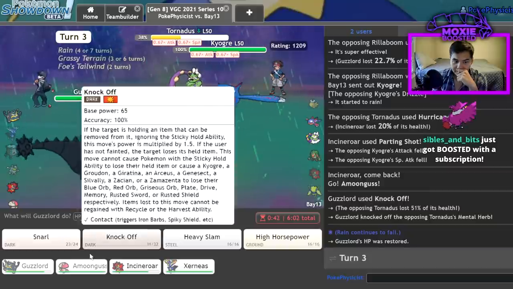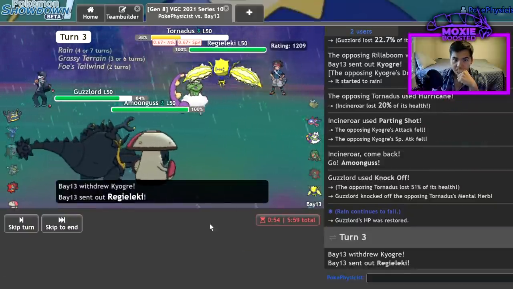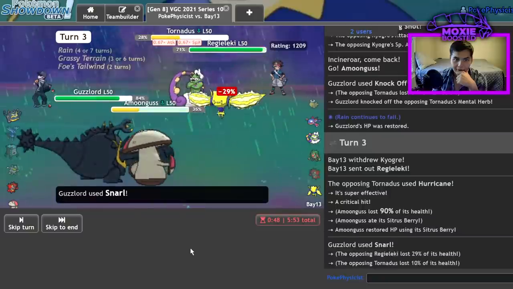Yeah, I'm specifically EV'd to do this sort of thing right here. But I can Snarl and Spore. They go Regieleki. Don't agree with that at all. And they crit me. Luckily, I still live. I'm getting crit all over today, aren't I?